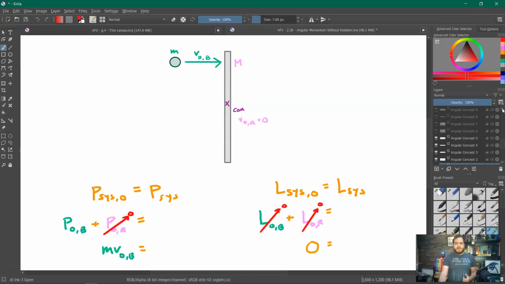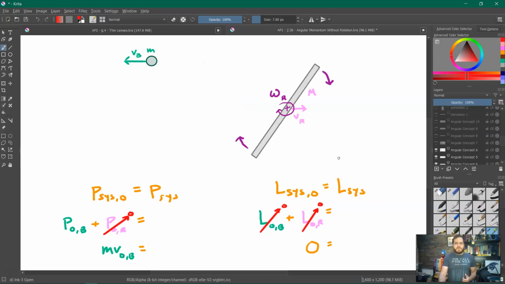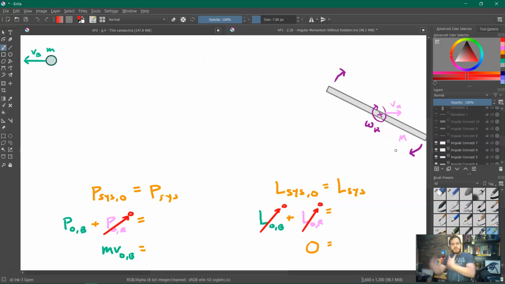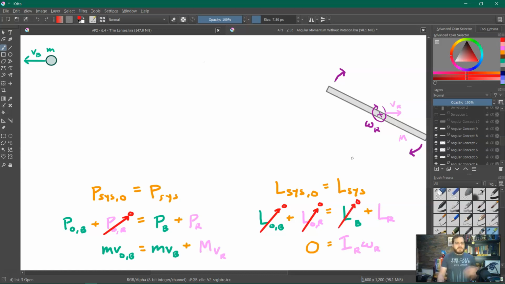After they collide, the rod is not just going to be moving to the right. It's also going to start rotating. We just know that from practical experience. If you hit something off the center of it, it's going to start spinning as it goes outward. This is going to continue as it continues moving away, going end over end. So let's look at the angular momentum and the linear momentum of both objects after this collision. The linear momentum is going to be exactly the same as it was in the previous scenario. The velocities may be a little different now, but they're still going to be conserved.